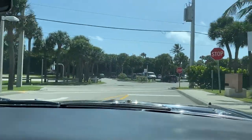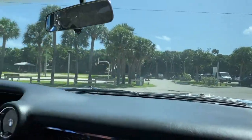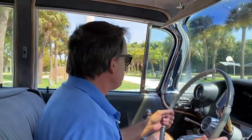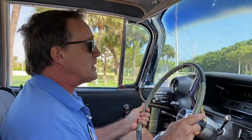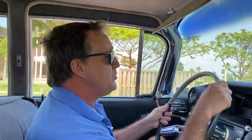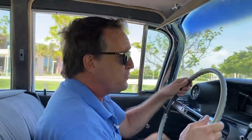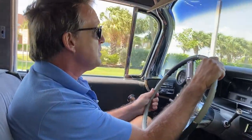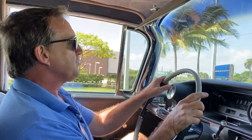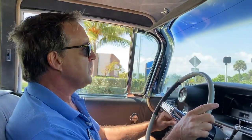Many of the cars in the museum's collection came to us with names, and we've tried to keep those names going. This car was named Persephone — the Greek goddess of the underworld. When you have a car with a name like that, you better have some healthy respect for it, because there was a reason somebody gave it that name. I try to take very good care of these cars and treat them with kid gloves, and hopefully Persephone will return us to the museum from our ride without any unanticipated issues.